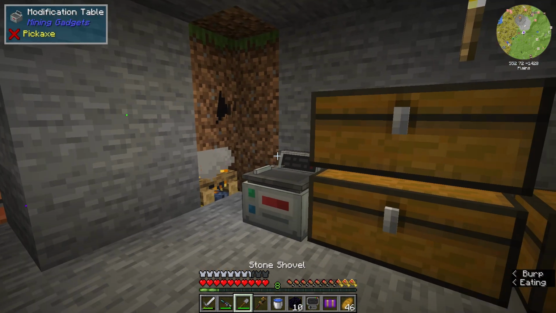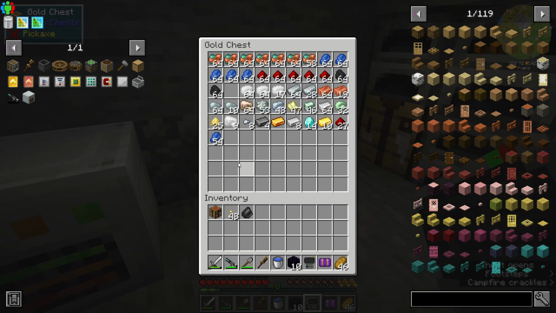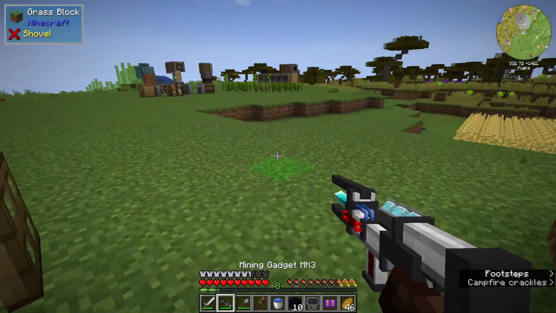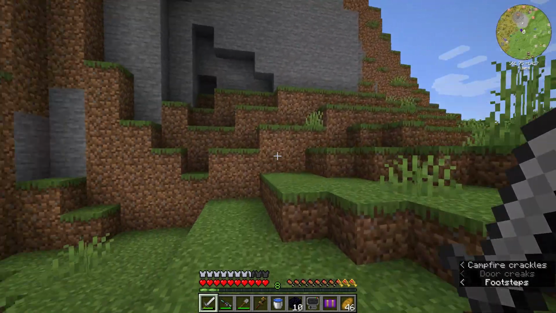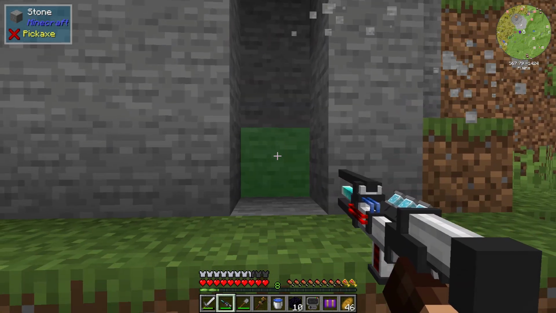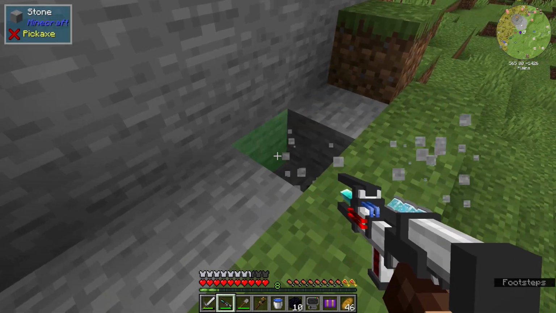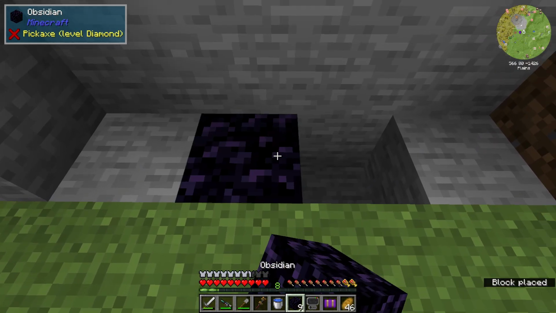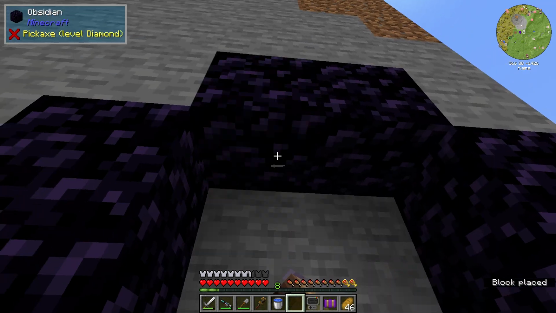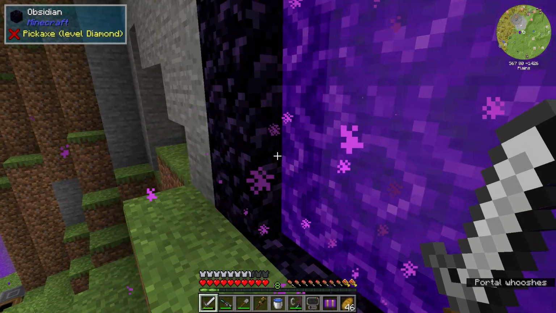Okay. And now I just need a flint and steel. Again, pocket storage has the flint. And one piece of iron. I think I've got plenty of juice left in my miner. Flint and steel, and wish me luck, because, yeah.